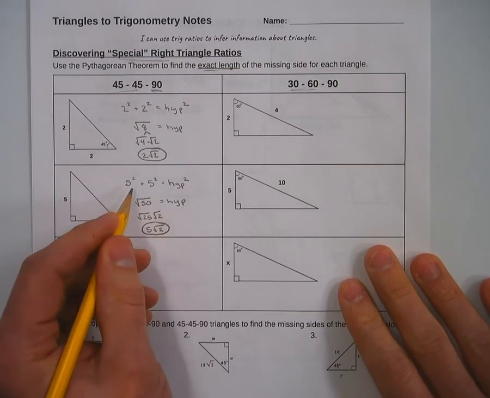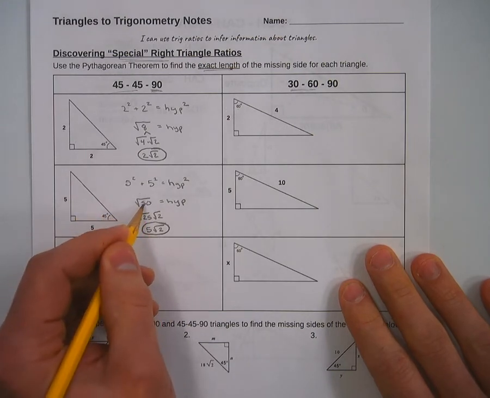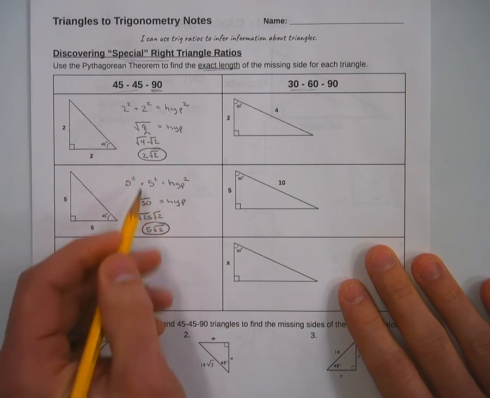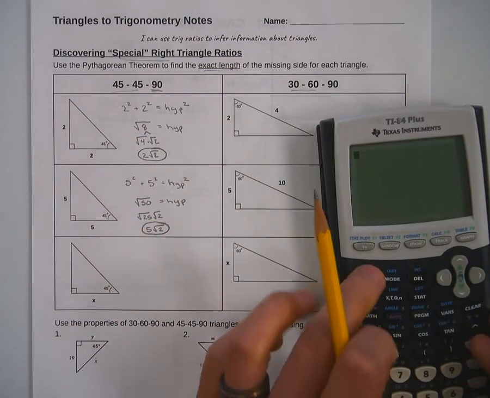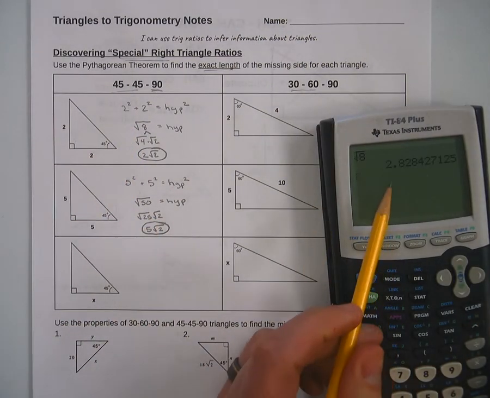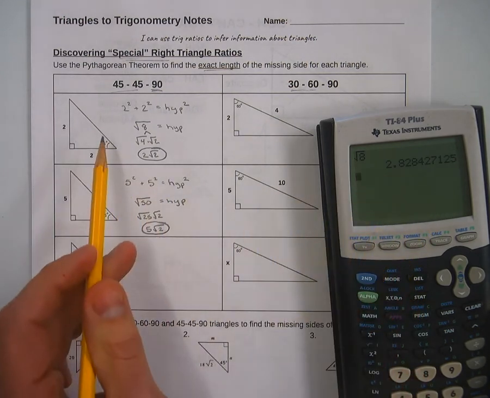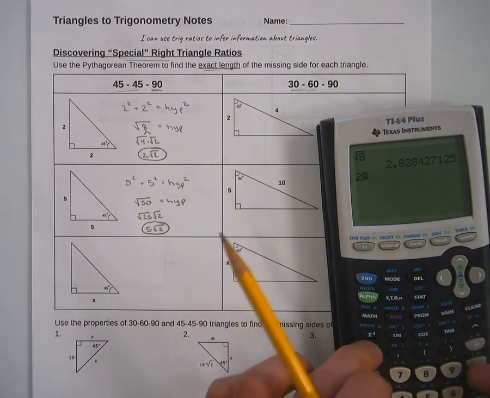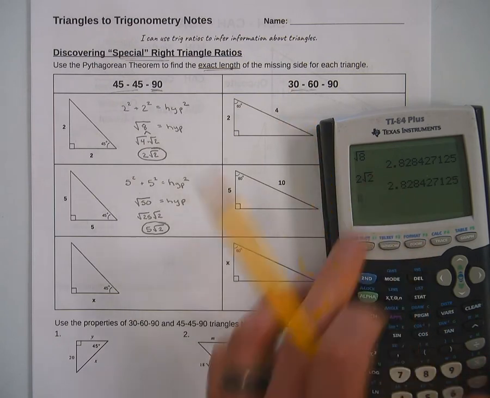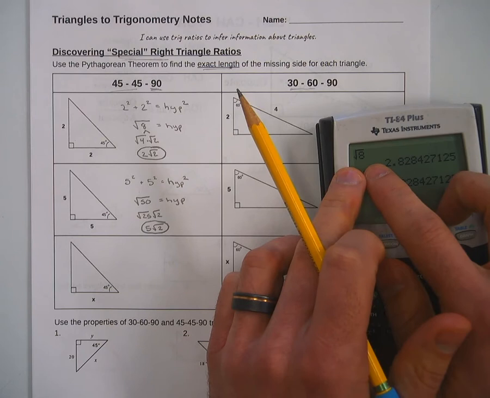And similarly, I did the same thing down here. 5 squared plus 5 squared gives you a total of 50. And then if you square root both sides, you get the square root of 50 as our hypotenuse. That's what I mean by the exact length, by the way. I could take the square root of 8 in a calculator and get the decimal approximation, but that's a decimal that goes on forever. So we would have to round if we're going to write the decimal down. If you want the exact answer, you have to either type in 2 square root 2 or square root 8. See how that's the same number? This is just considered simplified because we found the perfect square inside of 8 and took it out.